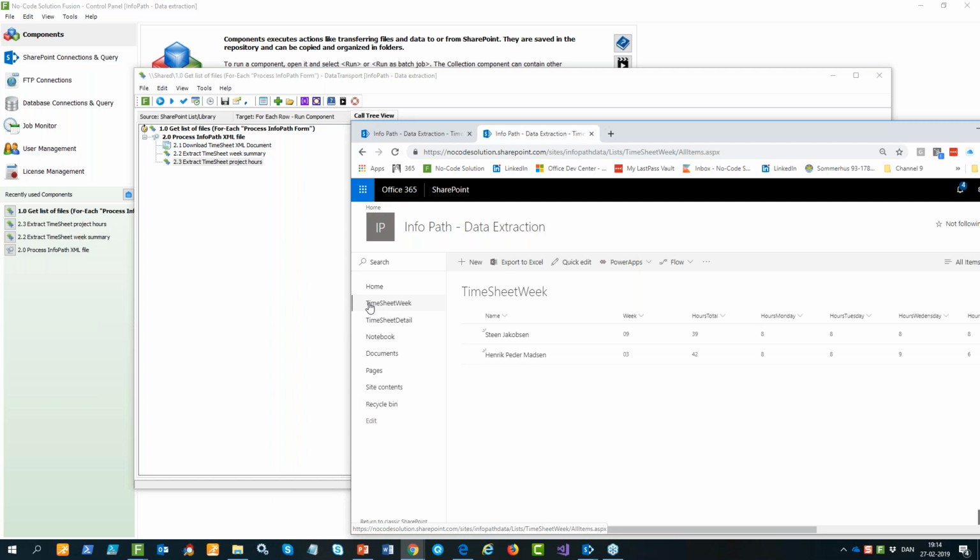And like I briefly mentioned, you can actually do calculations on the data that you extract from the InfoPath form. If I hadn't got a totals column for the hours, I could add those numbers together in the transition, in the data transport. Yeah, I just want to quickly touch on that incremental thing. And you can do all of that with no code.